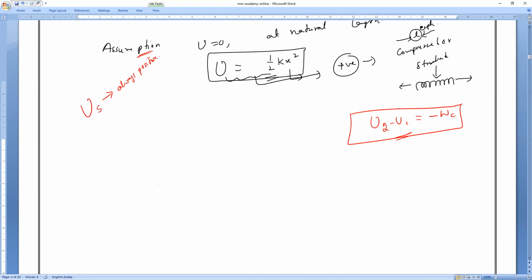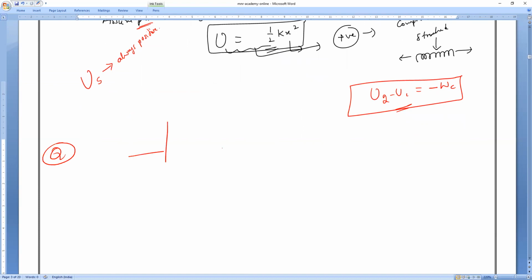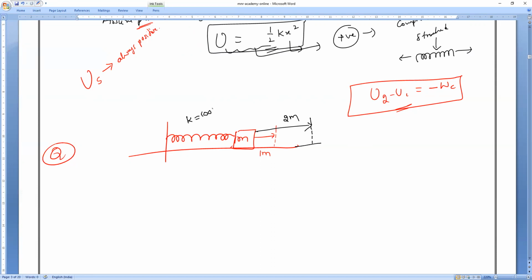Now, the question is. Anybody having doubt, you can ask me, please. So mass M, by just touching the spring, has traveled 1 meter. After a certain time, the body reached some other point, which is actually 2 meters away from the initial. And the spring constant k, let me take 1000 newtons per meter. Why 1000, that is bigger? Let me take it as 100.